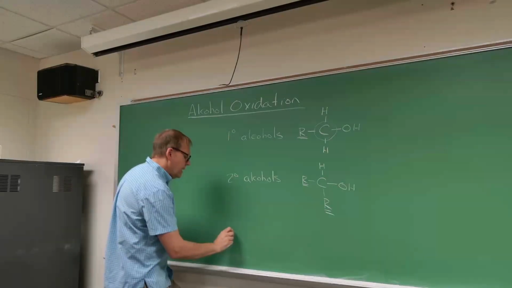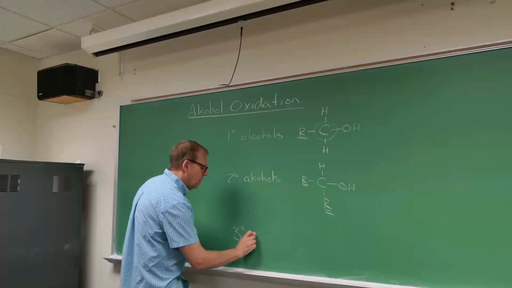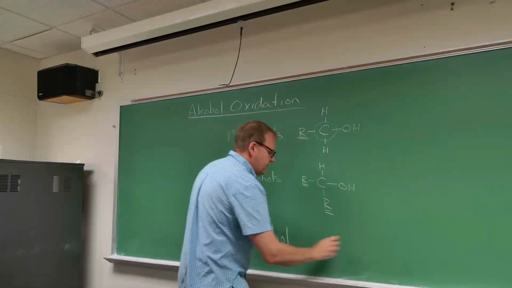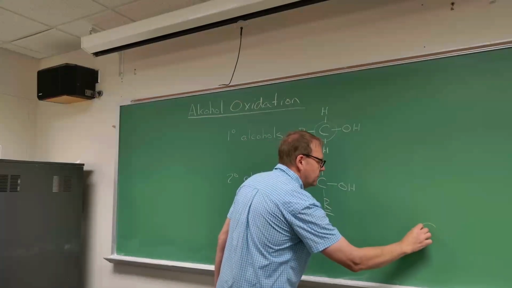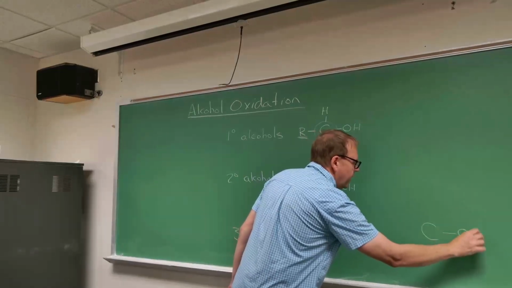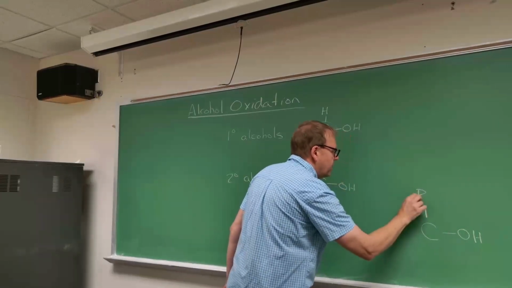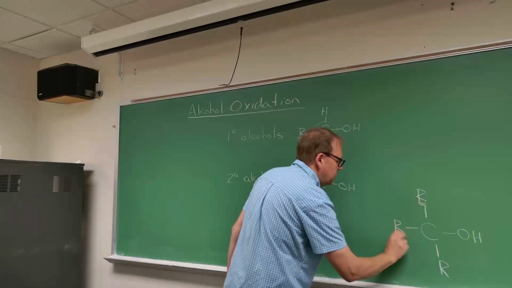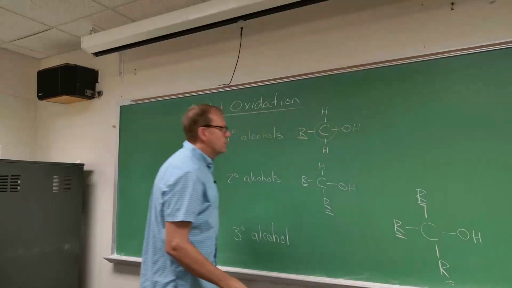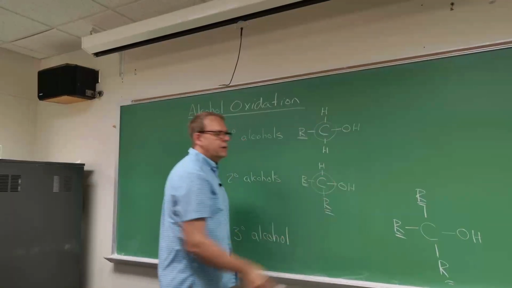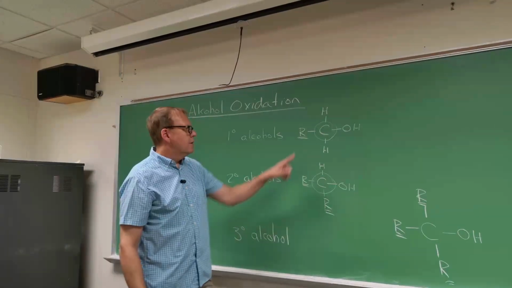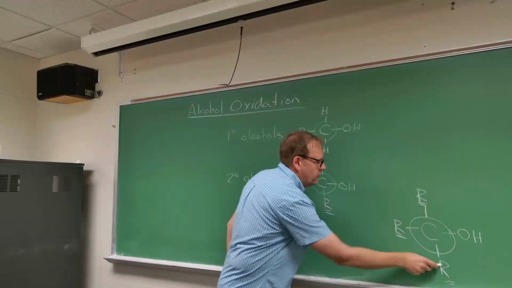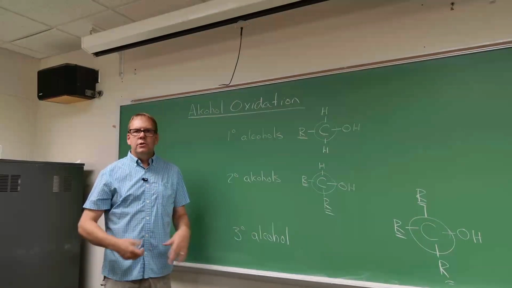And then the other kind of alcohol is what's called a tertiary alcohol. These are alcohols. I'll draw them over here offset so we can see them a little bit better. They have their OH group on a carbon that's got three R groups. 1, 2, 3. So again, the focus is, what is going on at the carbon that has the OH group? Does it have one carbon group, two carbon groups, or 1, 2, 3 carbon groups? We call it primary, secondary, or tertiary based on that.